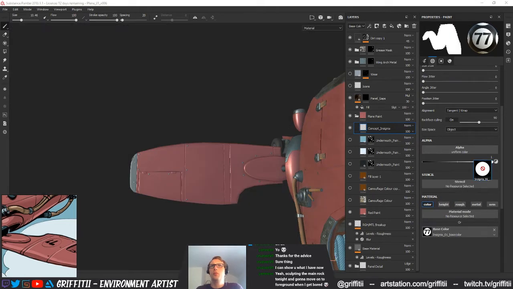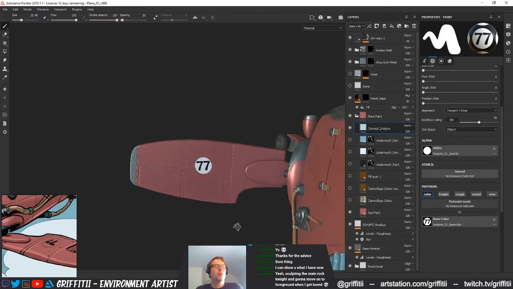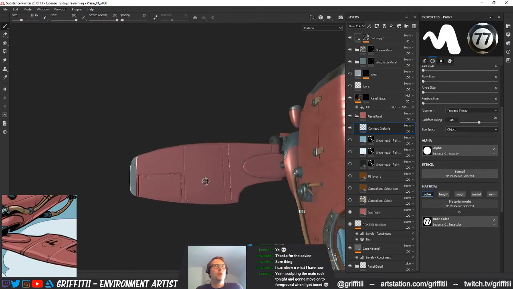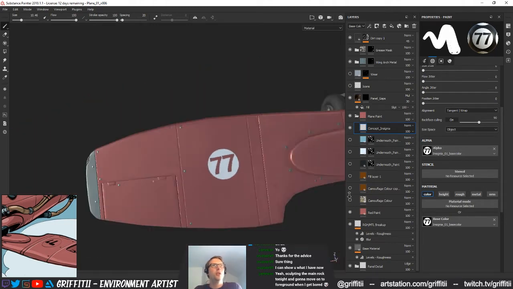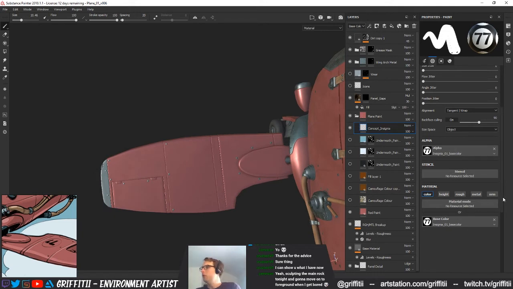No. So I need to get rid of just the white, or just cut out the alpha. Or what if I drag that onto there? Yeah, so I do need to probably do a new one. That's fine.